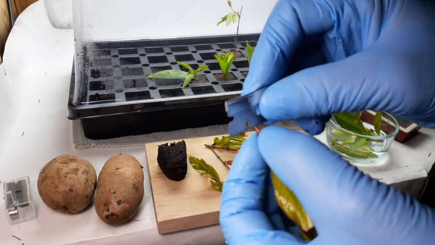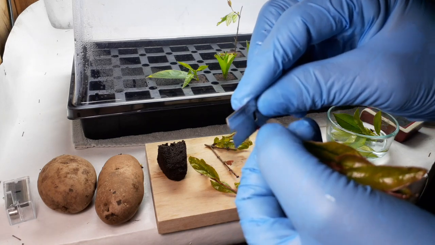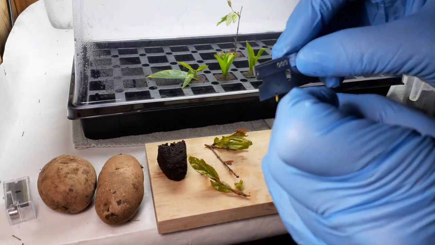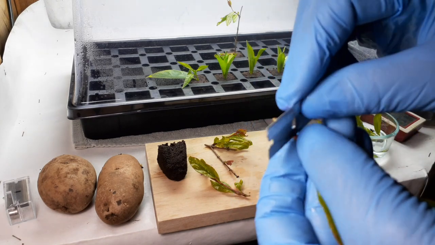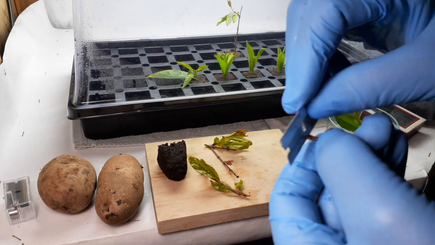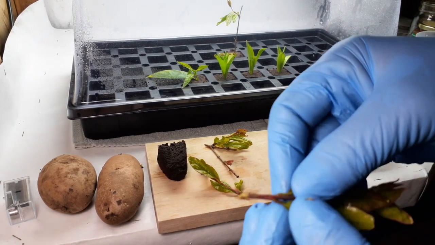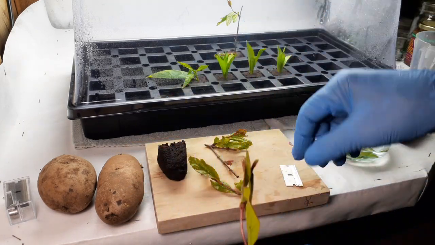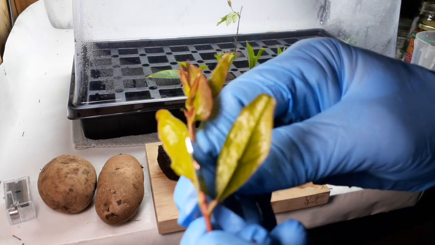Then you want to kind of rough up the edge just to help the roots. If there's any wood, kind of just scrape it a little bit. You just want to really be gentle with this, just very lightly, just to get some of the brown wood off. I'm going to go up a little bit too, kind of getting some of the skin off. That's going to allow the root to start spreading, coming out, just scratching some of the surface.